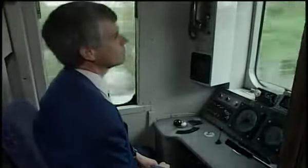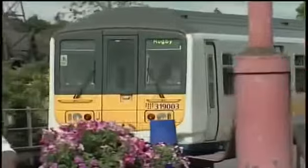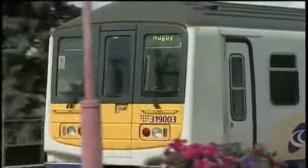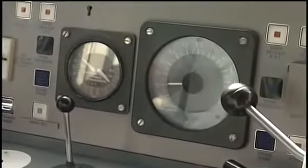Before we look at what you, the driver, can do to combat the effects of low adhesion, let's just look at some of the on-train technology. Most of the large Connex fleet of modern multiple unit trains are fitted with wheel slide protection. This software-controlled equipment references the rotational speed of each axle to the other axles on the vehicle. As soon as it detects any tendency for a wheel set to lock up, in other words a wheel that slows down compared to the others, it partially releases the brake on that wheel set. It thus adjusts the braking effort on each axle up to the maximum the rail adhesion will stand. What's more, it does it very quickly, much more quickly than any manual control of the brake could achieve.